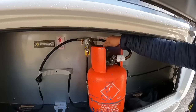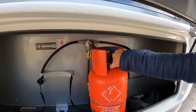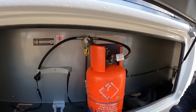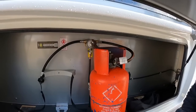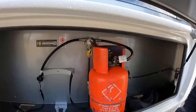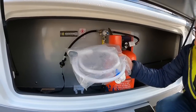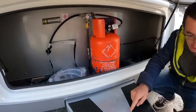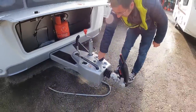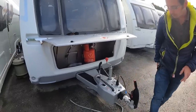This is set up with a quick hand wheel so there's no need for a spanner - it's just reverse thread as normal, hand tight, then turn it on at the gas bottle itself. There's a little shower hose in the front which I'll show you where that goes, a little light on the front that will light up the front box, and we've got the ALCO ATC. We're on 13-pin electrics for towing and we've got the ALCO stabilized hitch head.